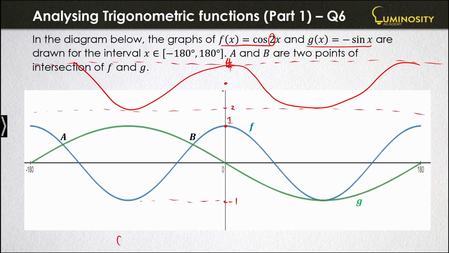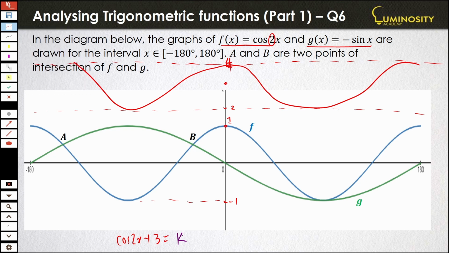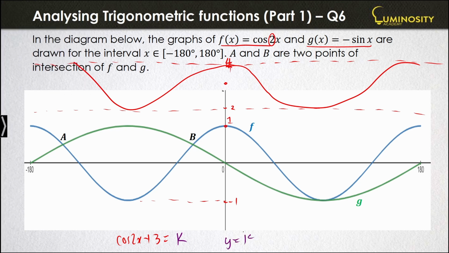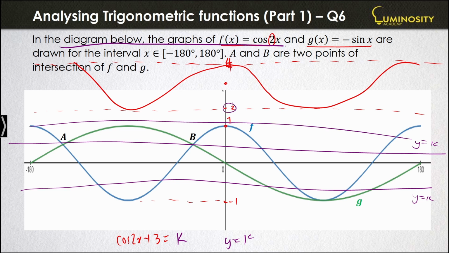Now, if we let that cos 2x plus 3 equal some real number k, let's put it in purple here. Now k here, y equals k, is just a horizontal line. So y equals k could be here. Y equals k could be here. Alright, so can you see, if all these purple lines are below 2, the red graph won't cut it. And if all the purple lines are above 4, it won't cut the red graph. So that's the geometrical way. You can also check where the k values are that won't give you any real solutions.